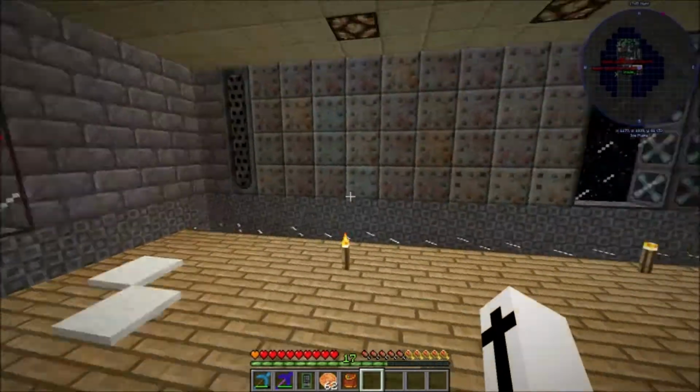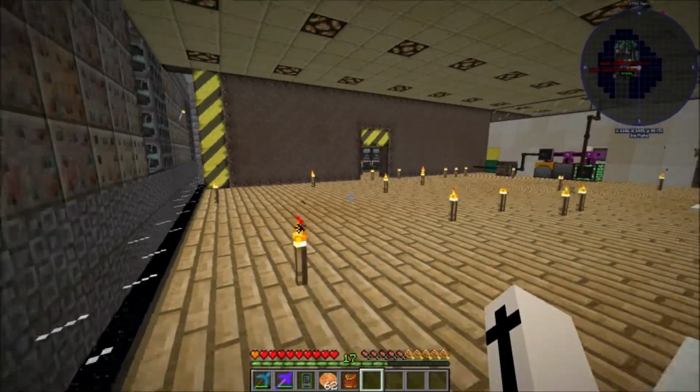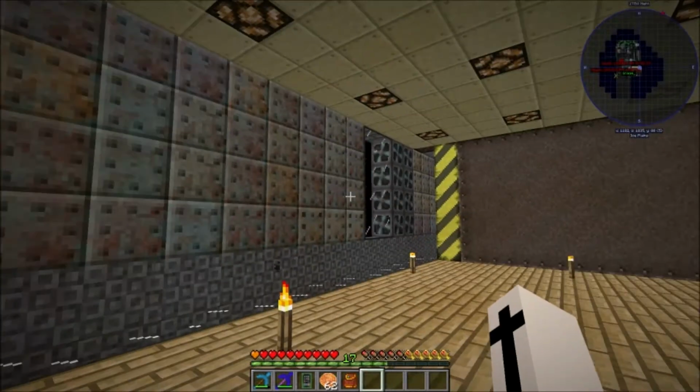Over here, I haven't decided what we're going to put on this side yet. Callum might have a good idea, but I'm thinking something power related, because it is kind of a factory aesthetic here.